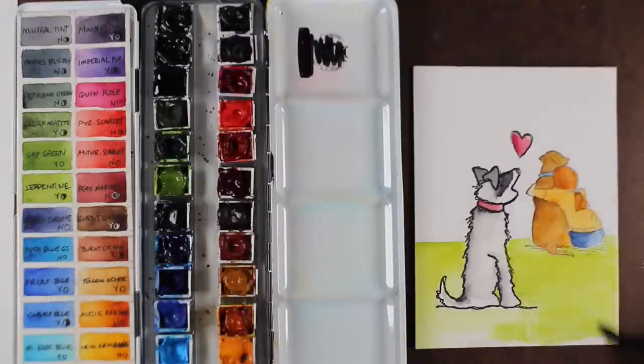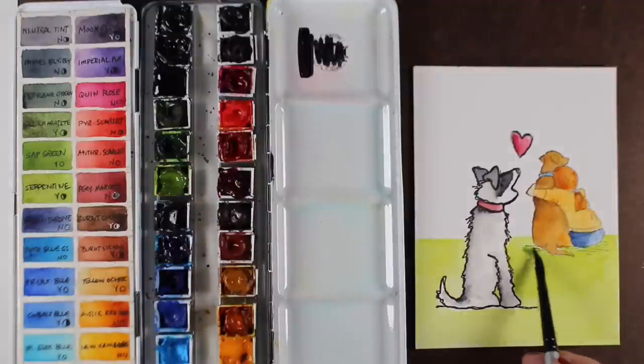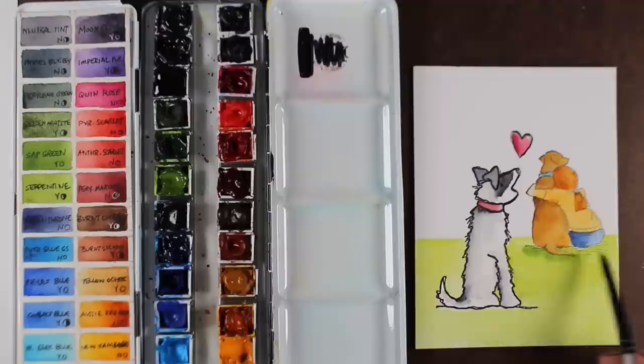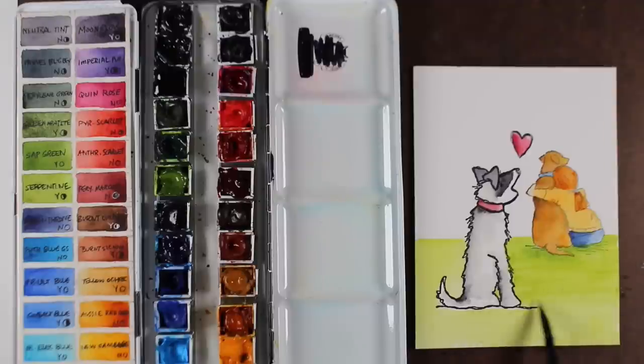So I decided on this, my scene was going to be that I'm sitting on the ground with Giallo on a hillside, and I'm going to paint another hill on the further side of us, but I'm going to create some shadows here in the foreground section. So adding more darker colors as I get closer and closer to the very foreground. I'll put a lot more color underneath of where Vienna's sitting, because that's going to give that illusion of that being much closer than the place where Giallo and I are sitting. And that's where those dark greens are gonna come in.